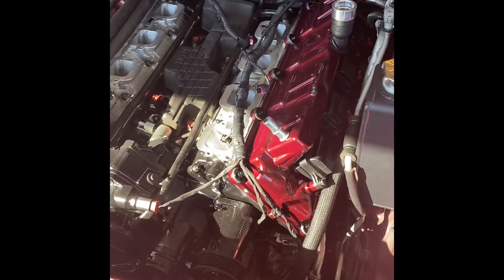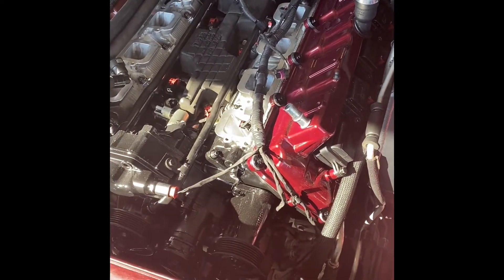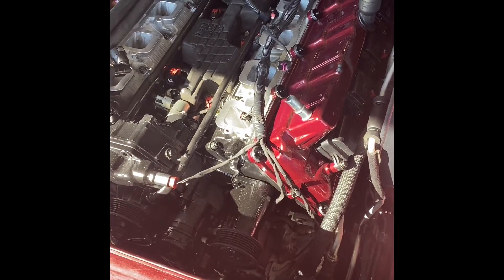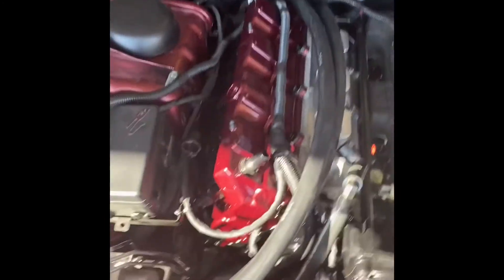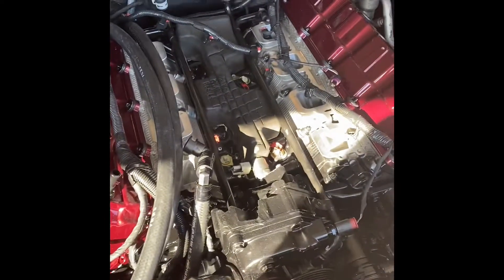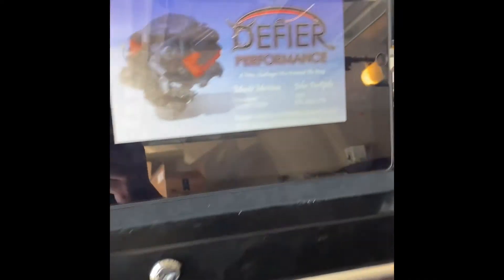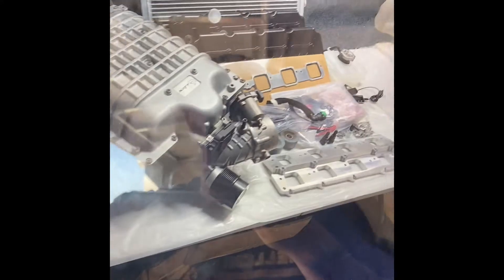Hey guys, I want to do a quick video and talk about Fire Performance, which I'm a part of now. The company's making supercharger kits now that we got pretty much set in place. As you can see, mine's just waiting for it — I put the coolant reservoir in. This is Fire, that's who I'm partnering with now, with Monty and John, and here are the kits that you can see we are putting together.